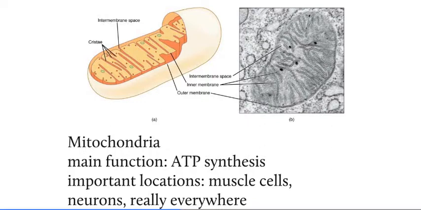Muscle cells, as we talked about them in ANP1, use quite a bit of ATP, so we'll be considering that this semester. Neurons will also be important, as there are many energy-dependent processes there that we're interested in. But really all cells have and need ATP. The one significant exception to that is red blood cells. Mitochondria need oxygen to do their job, and so red blood cells, which carry oxygen, do not have mitochondria, therefore they won't be using up the oxygen that they carry for their own purposes.